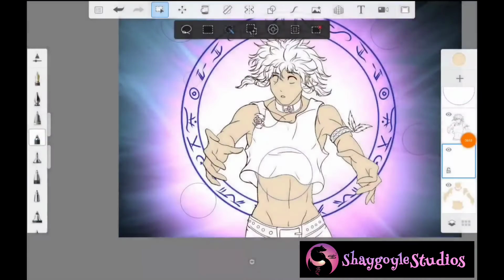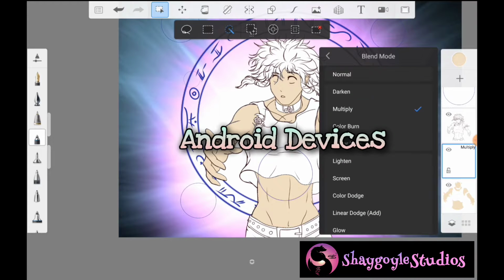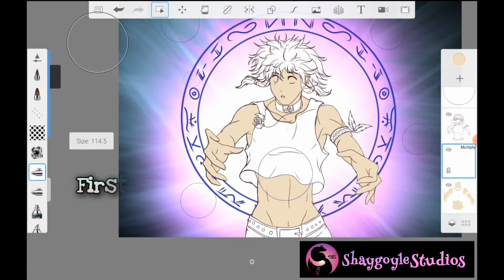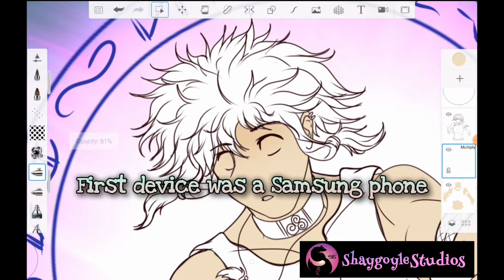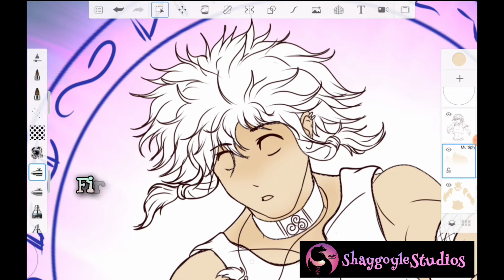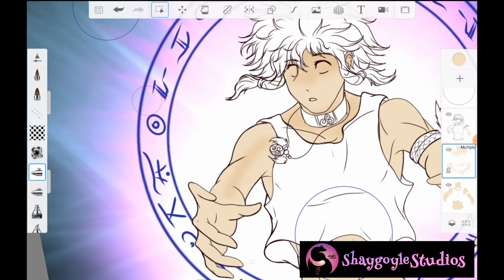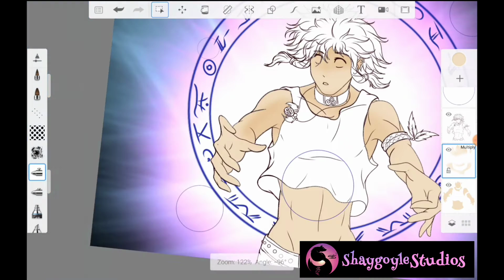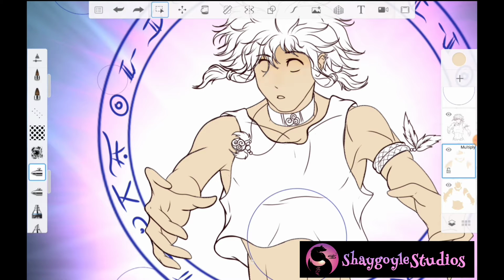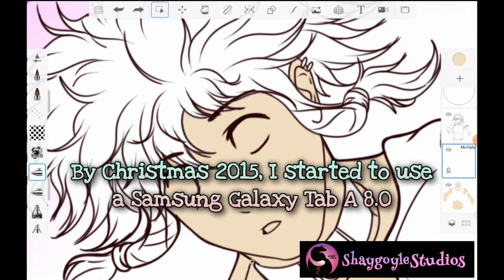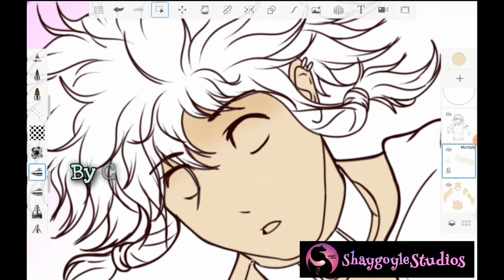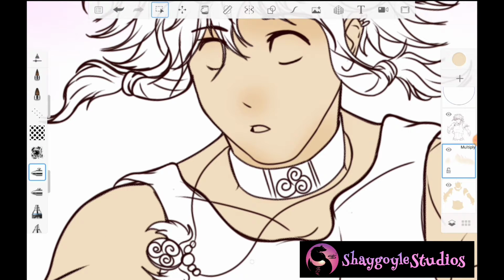I have always used an Android tablet of some variety. My first digital device that I started drawing digital art on was actually my Android cell phone back in 2015. And that's what got me into needing something bigger on a grander scale. So when I could, by that Christmas, I ended up investing in an Android tablet, which was my first one. It lasted a good 3-4 years before it just couldn't keep up with the artwork that I was doing.